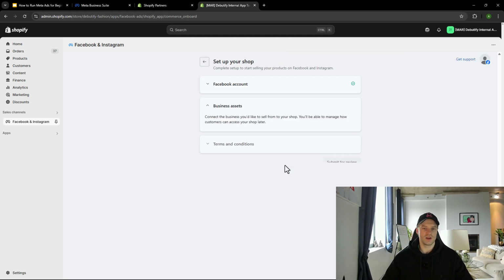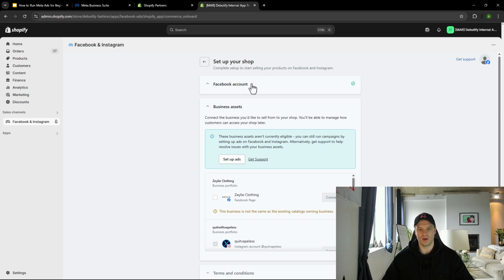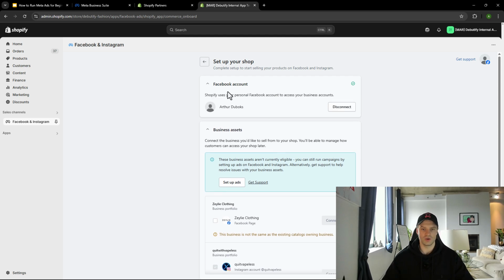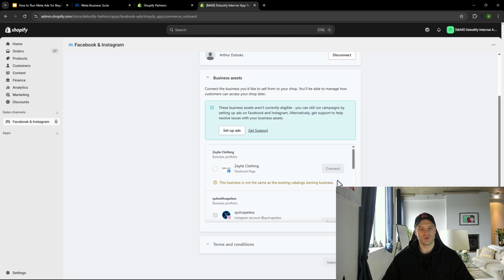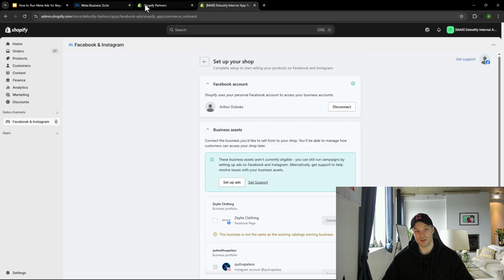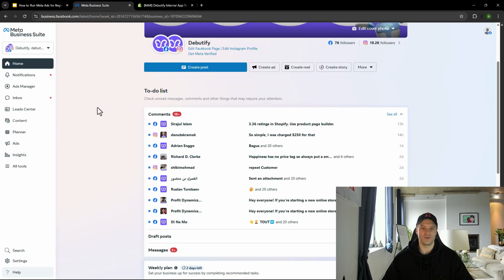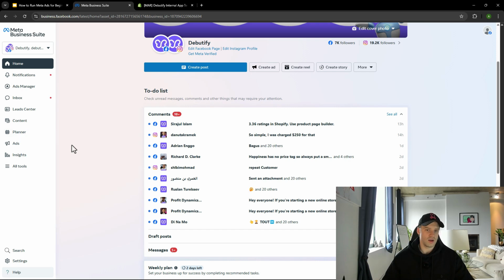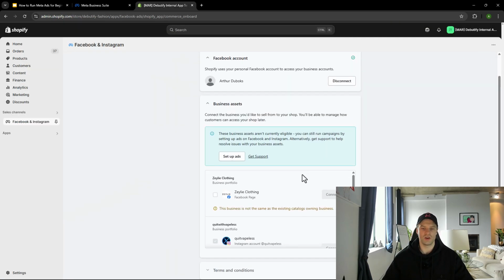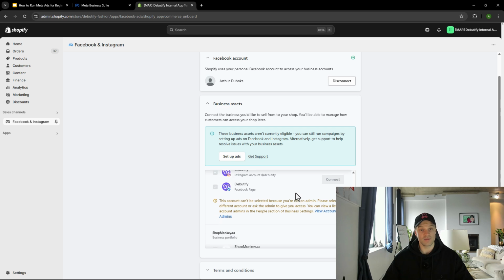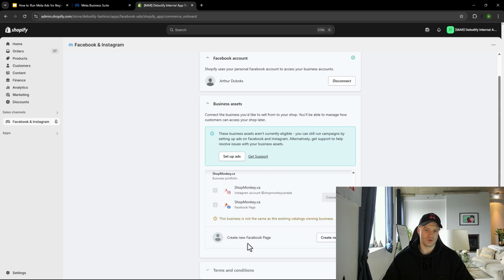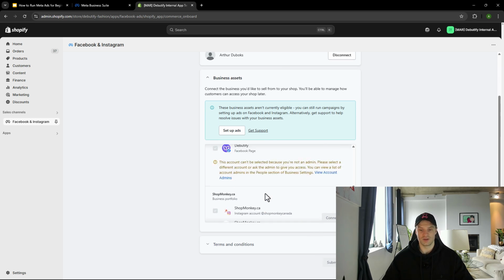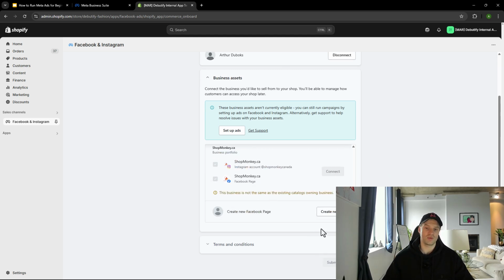It's going to ask you to log in with your Facebook account. In my case, I've already logged in. So you're gonna log in, and it's gonna list your business assets. Business assets are essentially your business pages. If you guys remember, it was one of the first steps: we created a business page. So these are the ones. And if you've done everything correctly, it's gonna be listed here, guys. But if not, don't worry. Facebook lets you create a brand new Facebook page directly from the setup guide. So if you didn't create one, just click on create one and it's going to appear right here.